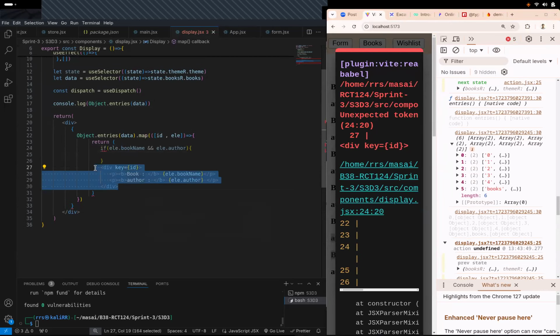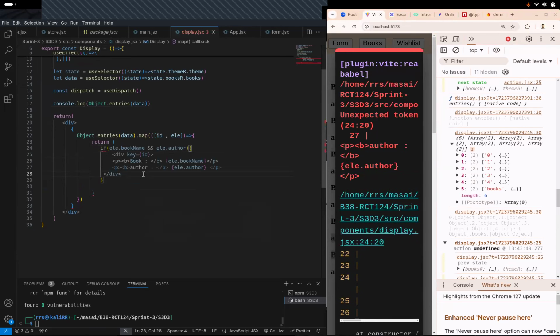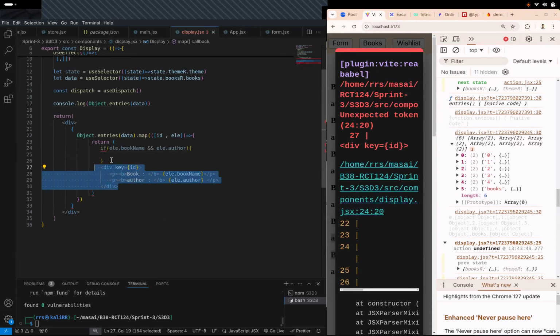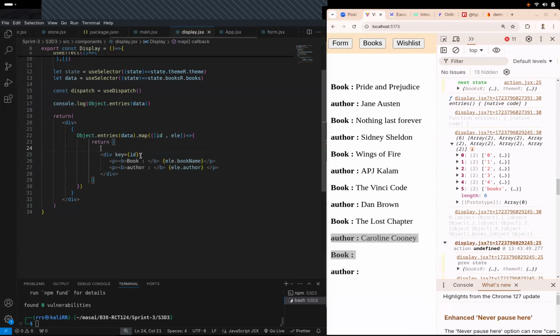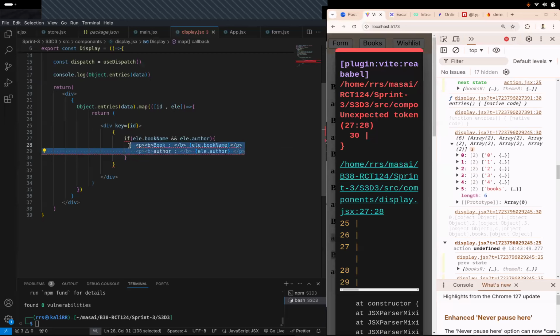Then only we're going to show all this. We'll have to do it inside. So let's go over here. Over here, we'll test it, and we'll basically return. Right? So this will be in brackets.